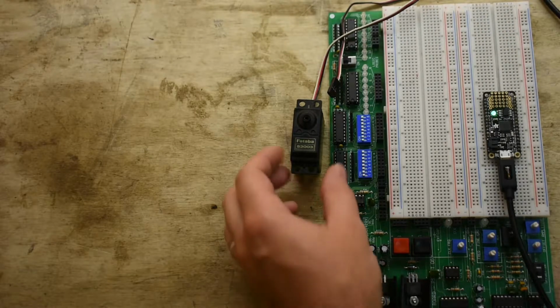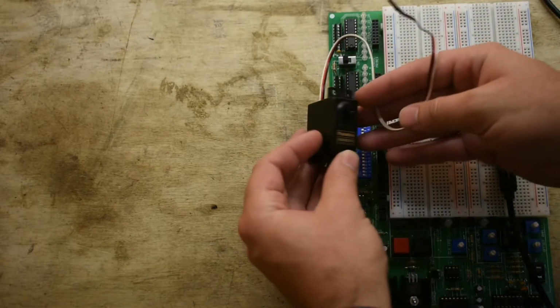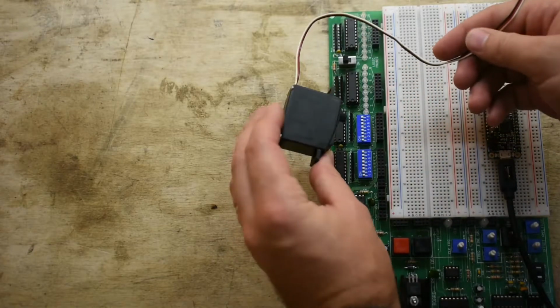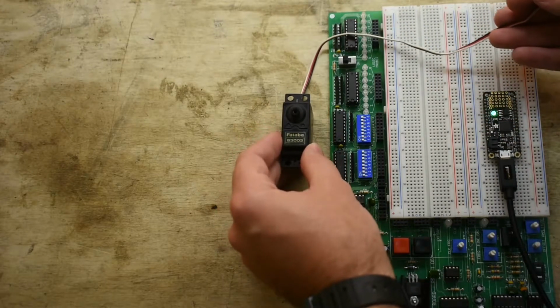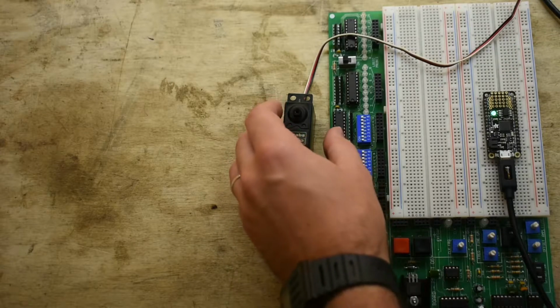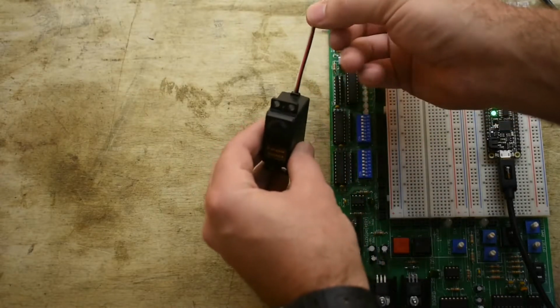Hey, so today we're going to be talking about servo motors. This is a servo motor right here. It's a Futaba S3003. So this is just one of the many types and brands of servo motors. The kind of servo motor that is probably most common that we're going to use in our class just has 3 wires coming out of it.